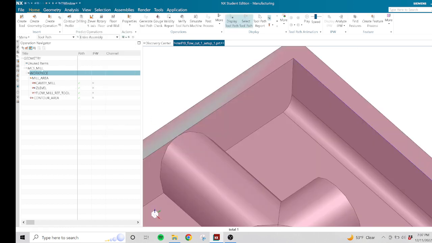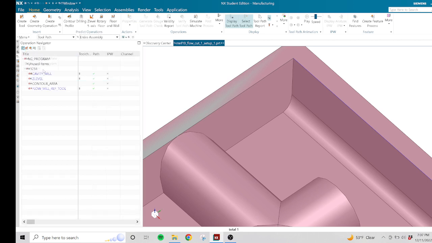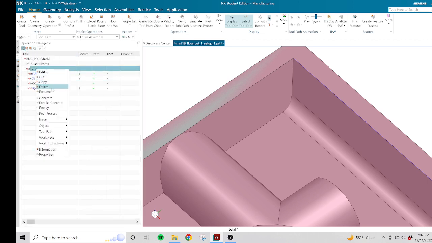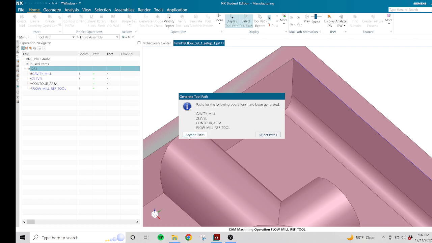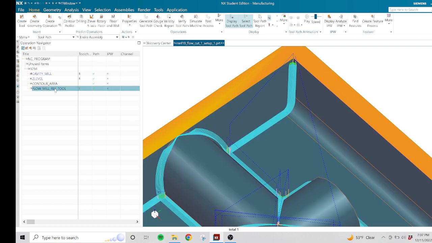Okay, and now we're just going to the program and we're going to generate everything. Okay, so now we're going here.